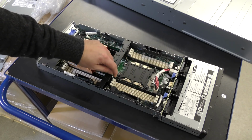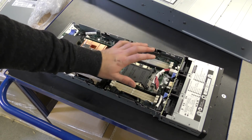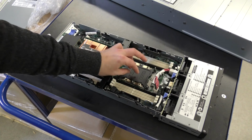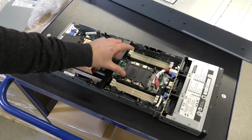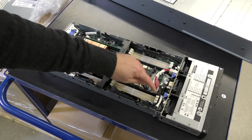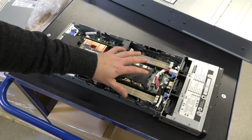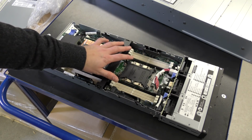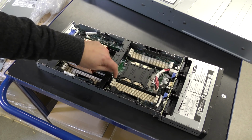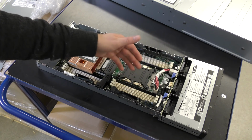To use these black slots, you actually have to put in smaller block sizes, because 768 gigabytes is also the maximum memory amount for the CPUs with the small heat sinks. But if you're using 64 gigabyte blocks, well, you could make use of the last one as well. So that is really something that you should have a good look at before you decide what to do here. I would strongly recommend not to use the black slot here. You get the best performance if you just put in one block in each of the memory channels for the CPU.